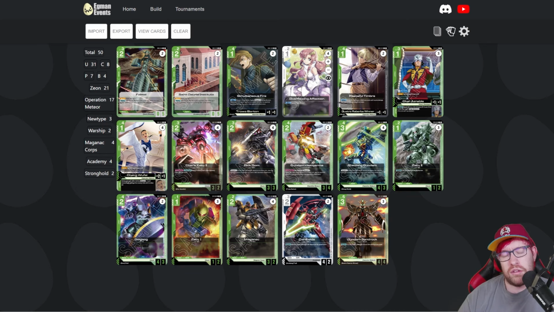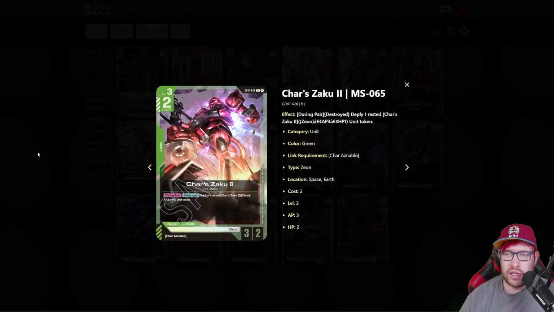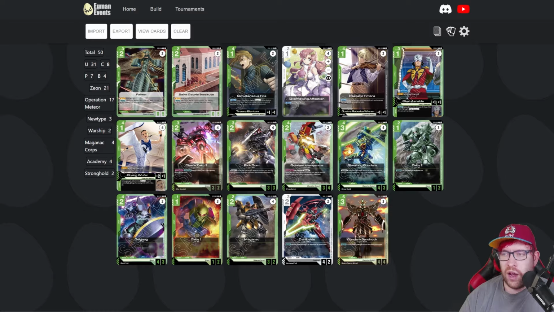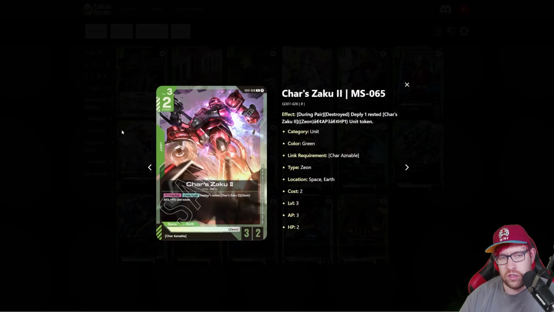One Piece does have multicolor decks a lot of the time, but more times than not, you're mostly just playing one color grossly more than the other in a lot of builds. In this one, we're just taking advantage of all the aggression and breach effects we have too. We're still using Char Zaku #2, which is just great for value. This becomes a 5/3 with a Char underneath it. You're able to play a token with it too, which is really good.